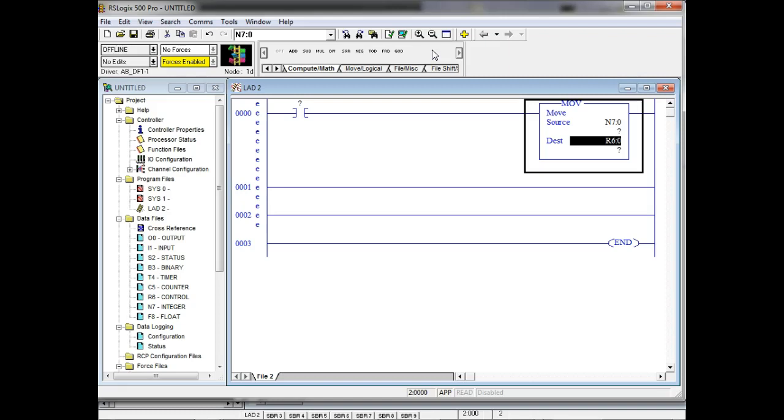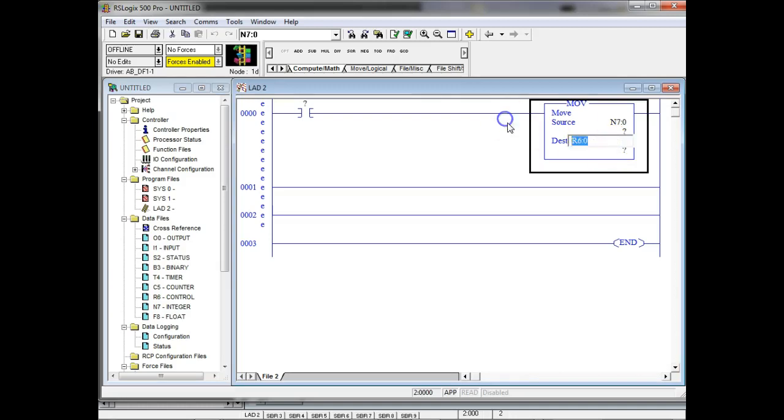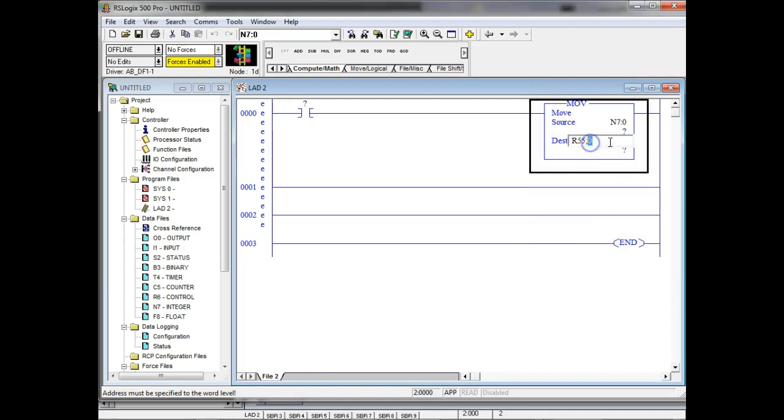Shift instructions are going to take a whole word and move it one bit, either to the left or to the right. So we can do sweet things with that. If you move it to the left, you're going to multiply it by 2. Every time you shift it, you multiply the number by 2. But we have to do something with that bit that goes out. We'll talk about that. So any of these are available, and also on this PLC we have R55:0.0. Okay, that makes sense.